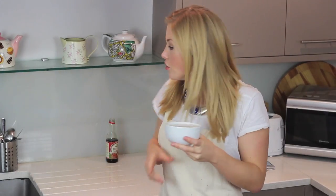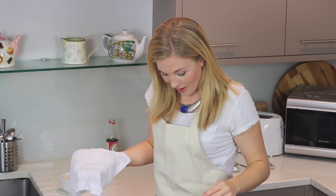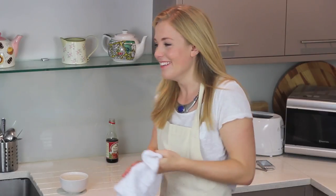Now the problem is I now need to drain it but I don't have a sieve with small enough holes. So I'm going to just use a flannel. With your wet flannel... Right. I don't know if anyone noticed — there was quite a bit of rice on the flannel and it's gone everywhere. Doesn't matter.